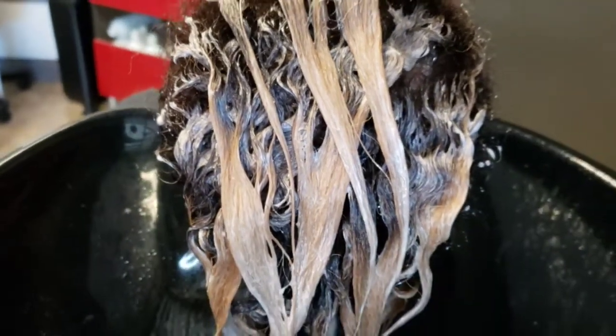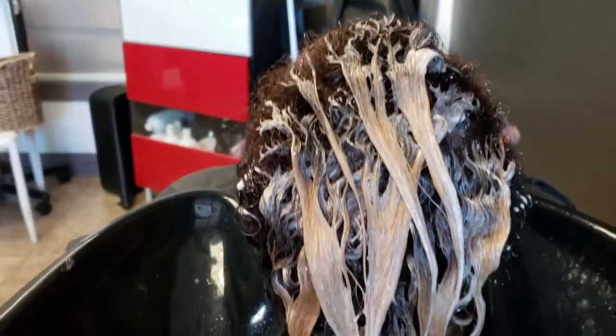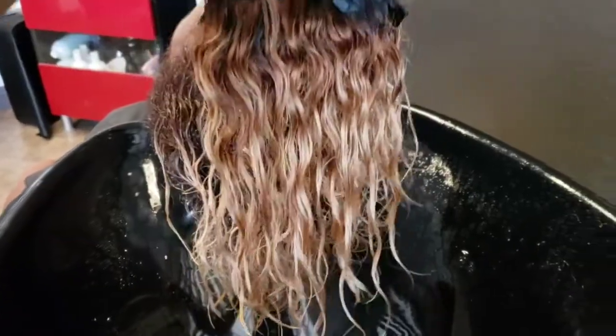Okay, so we're at the bowl, and I decided earlier on that I was gonna tone and refresh her ends as well, because it had been a while. When your toner has been on for a while, it fades, and then the underlying pigments begin to show. They start to reveal themselves. So I decided to do a tone refresh on my client to cancel out some of that warmth.